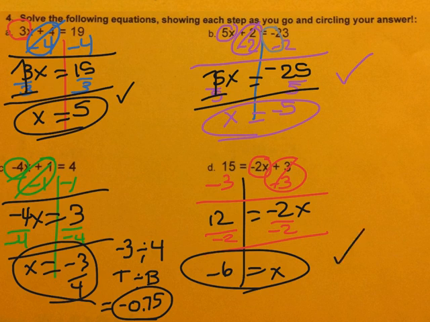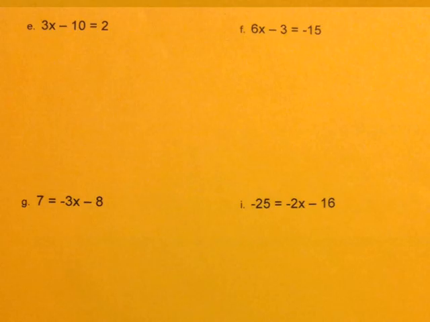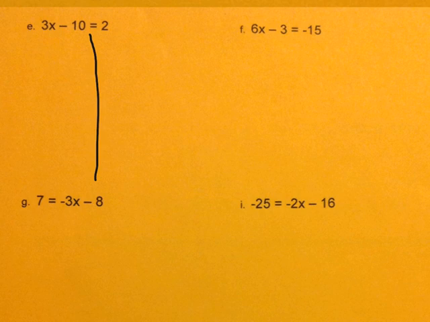Alright, so if you need to pause it and rewind it a little bit, make sure you have the right answers, but hopefully you're not just copying them. Make sure you're actually understanding the steps that I did. Here's the next 4 problems. I'm going to speed this up a little bit, but you can always rewind. I don't think you can do slow-mo on here. Maybe you can, but you can always rewind and go back if you don't know what I said.